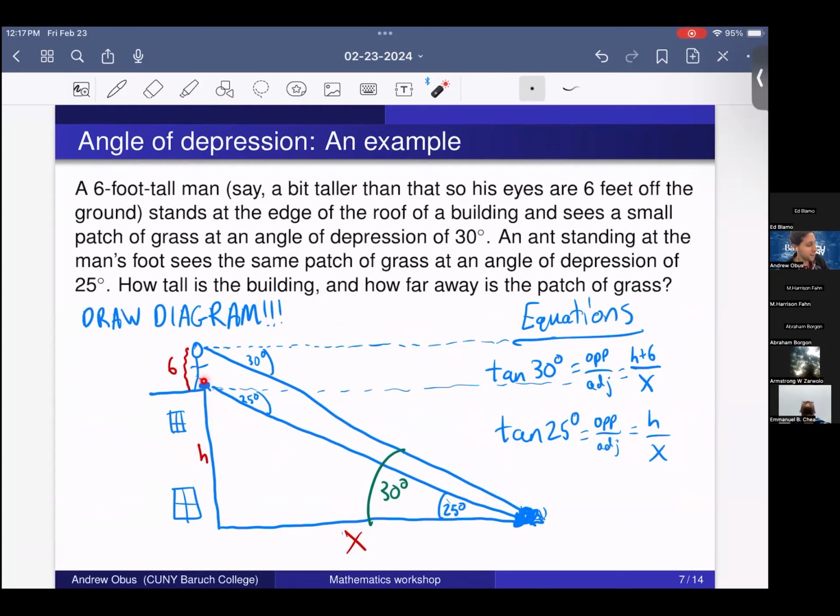So that's kind of cool that you can measure the height of a building by standing on top of it and using a protractor. You could do one with your height and you could do one lying down, and that's enough to measure the height of the building. So that I think is pretty neat.